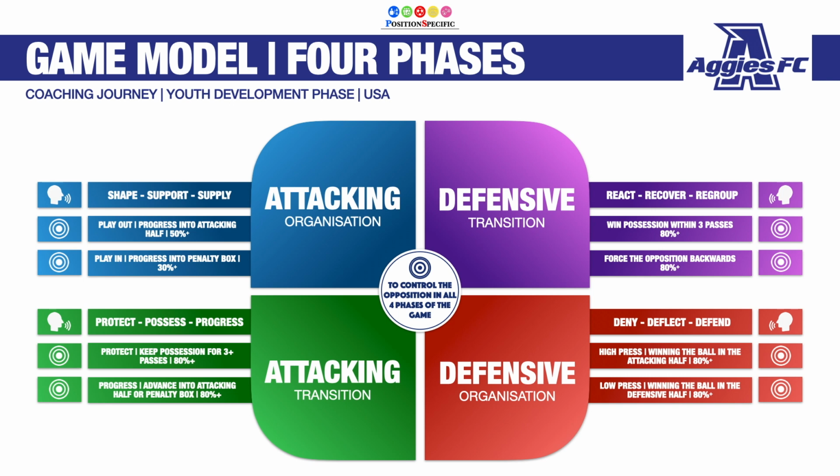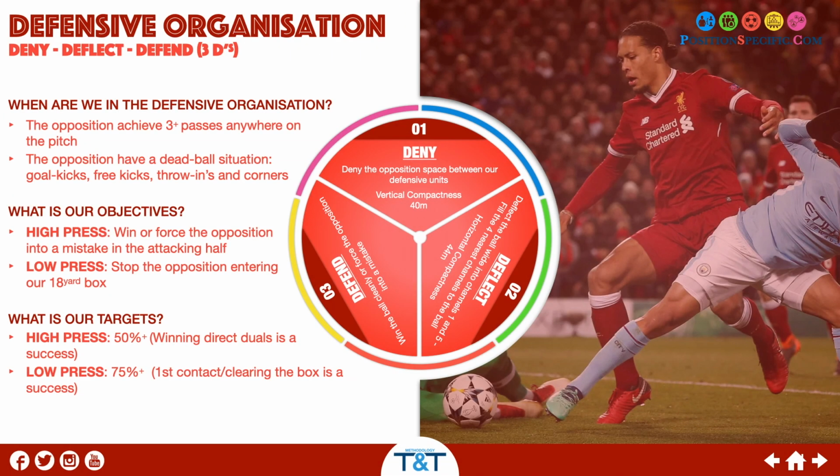We don't like the word block, which is used on lots of coaching qualifications, because we just feel as though block puts in a player's mindset that we're just going to sit here and try to block. We want to press, even if we're low in the pitch, and win the ball back. So defensive organisation is a little bit more of the key detail in terms of the language, and the deny, deflect and defend, or the 3 Ds we like to call it.